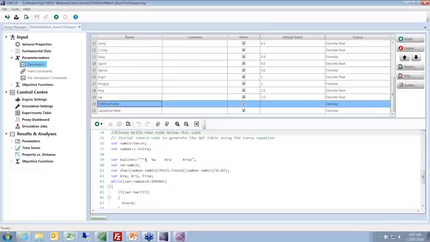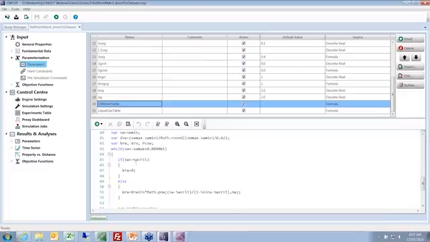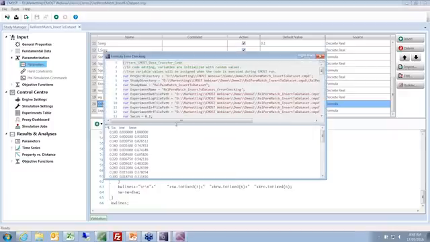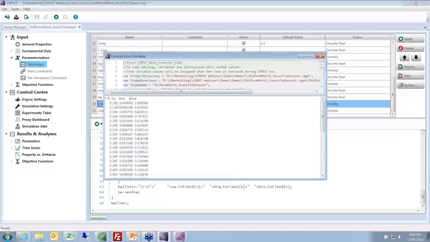So I can scroll down to the code and we can see I've got all my coding for generating out my relative permeability tables. And I'll just do a quick calculation to see the end result of this. So we can see once the calculation goes through, I have my relative permeability table for my oil-water table, my water saturation versus relative permeability to water, as well as relative permeability to oil.